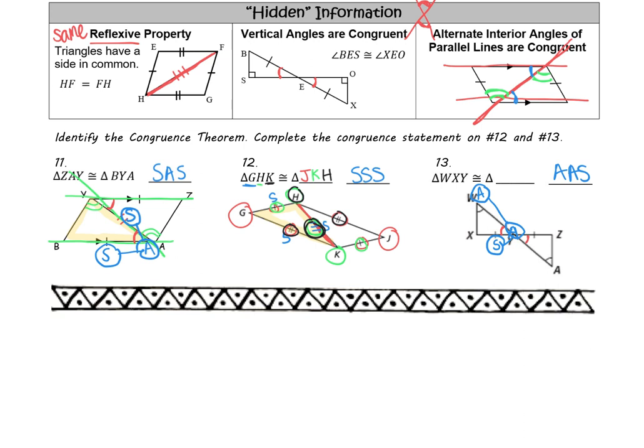So the first letter that they gave us here was the W. And this time it's a little bit easier because W has an arc next to it. So we're going to look on the other triangle, and the other triangle has an arc right here, letter A. So our first letter is going to be A. The second letter was letter X. On ours, X has nothing next to it. There's no angle markings. So on the other shape, that would be letter Z. And then for the last letter, letter Y is our letter in the middle of those vertical angles, and that's a shared point between both of them. So it's also going to be Y for the other shape.